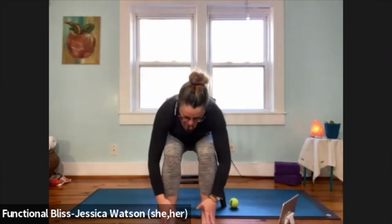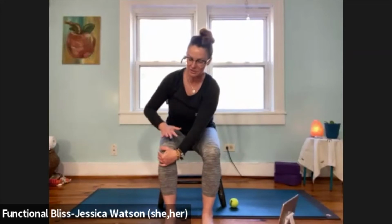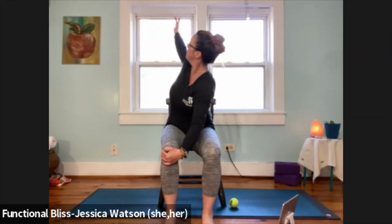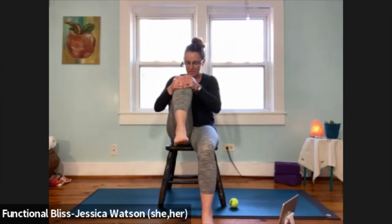Exhale and fold. Inhale, half forward fold. Exhale to soften back down. Right hand's going to find the left knee, and now anchor into your legs, leverage just a little bit further. As you reach that left hand back, look to your thumb, take one good breath here, and then release that hand. We're going to pull the knee up to the chest, draw it in for a tighter squeeze here, tuck your nose towards your knee, take one good breath here.